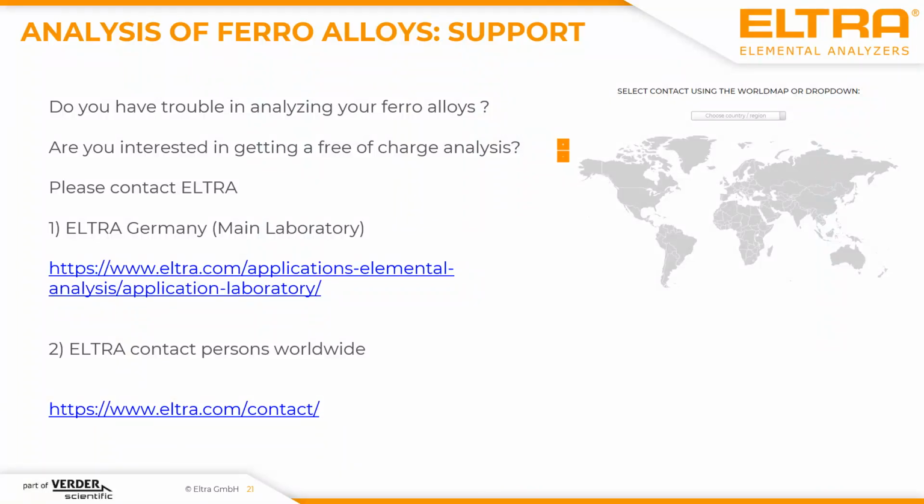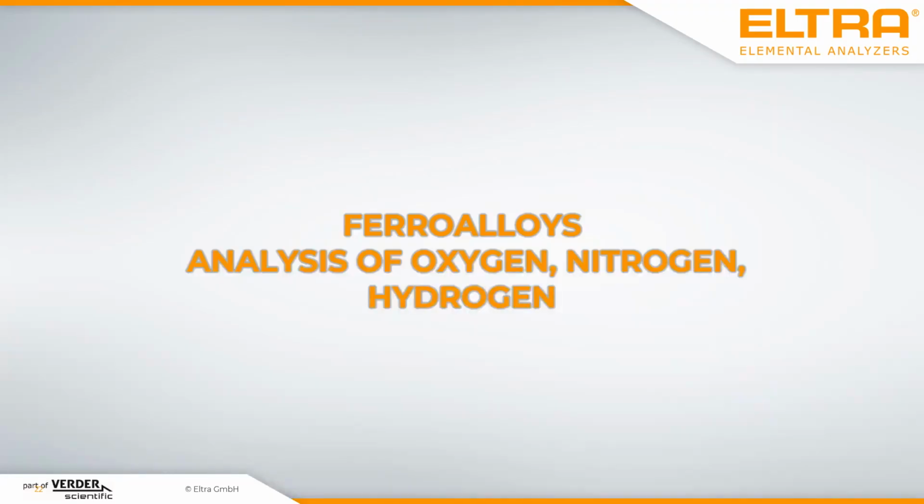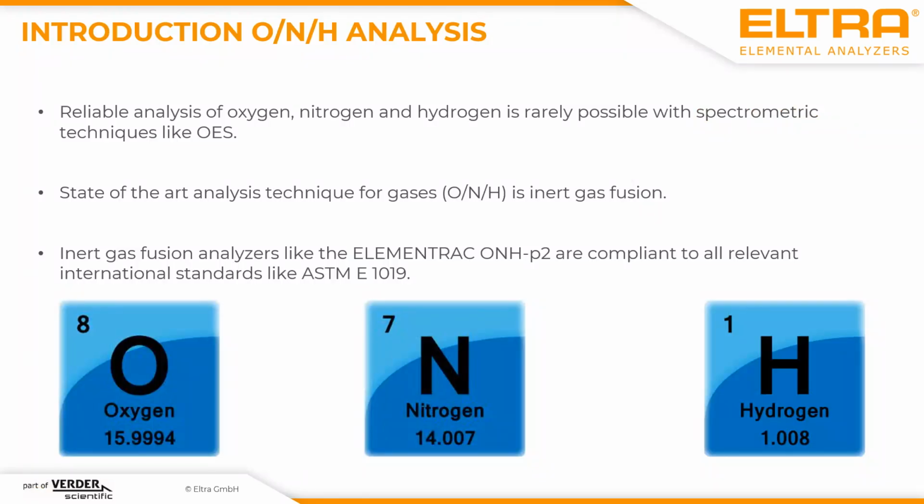And in fact, that's it for carbon and sulfur analysis. And we will start in the next slides on oxygen and nitrogen analysis. As mentioned in the beginning, combustion analyzers are always specialists for a special element. So usually the measurement of carbon and sulfur is separate from the measurement of oxygen, nitrogen and hydrogen. Oxygen, nitrogen and hydrogen are even more difficult to analyze with spectrometry techniques, and usually this is very uncommon because repeatability and limit of detection are not sufficient for the customers.